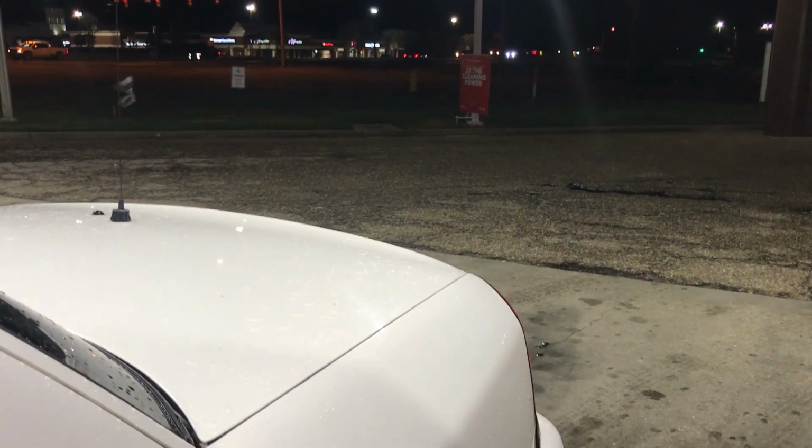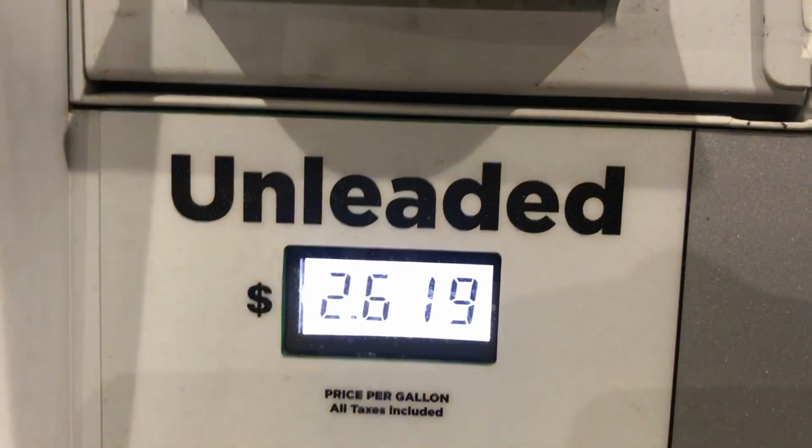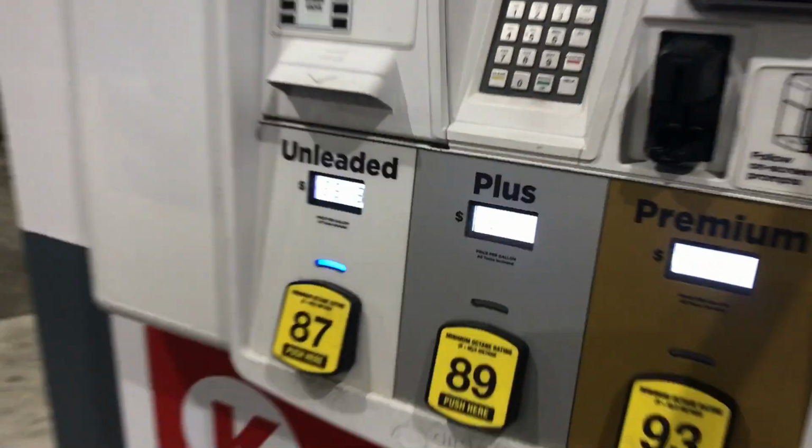So now we're back at the tire shop. Well, it's nighttime, but they couldn't find a leak, so now we're off again. Gonna go on a quick road trip. And while that tire is off, I did notice that the rear differential will need to be serviced. So when we get back from this road trip, we're gonna get that done on this video.